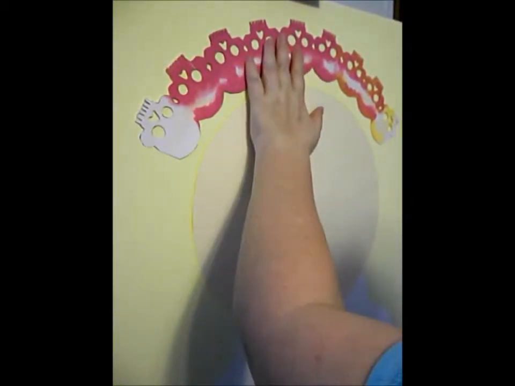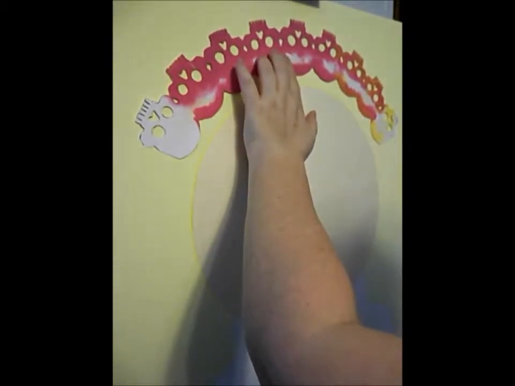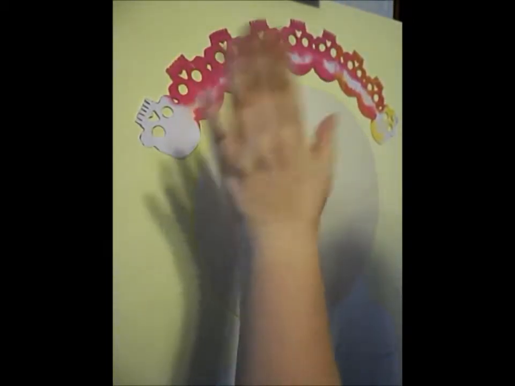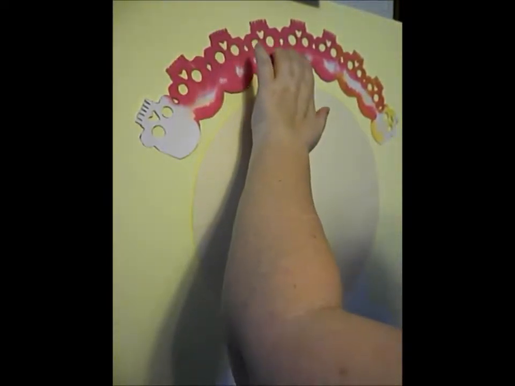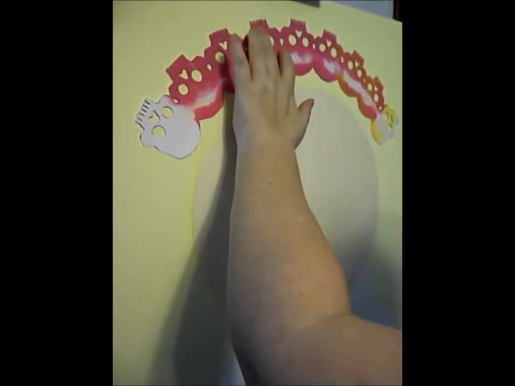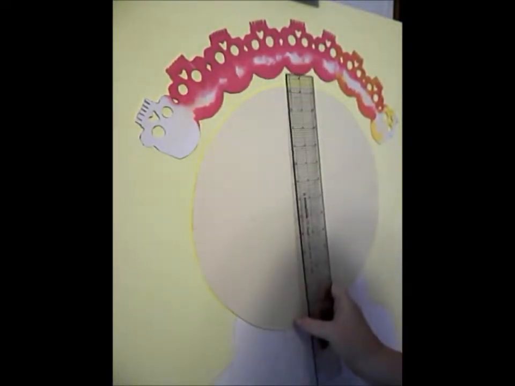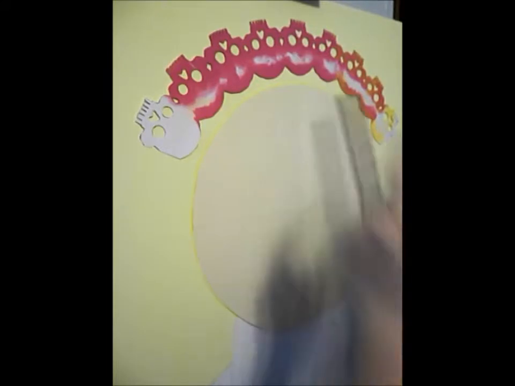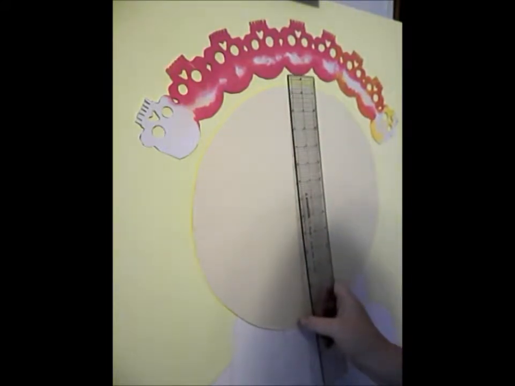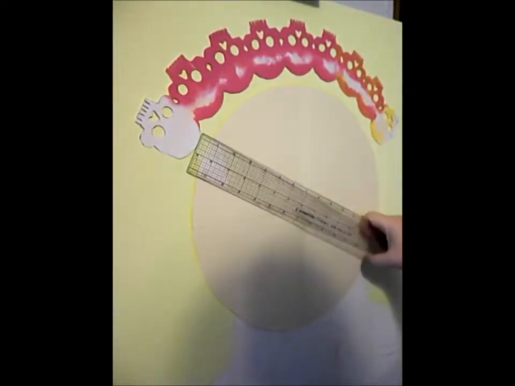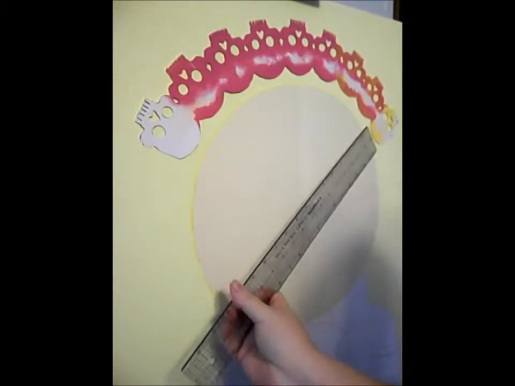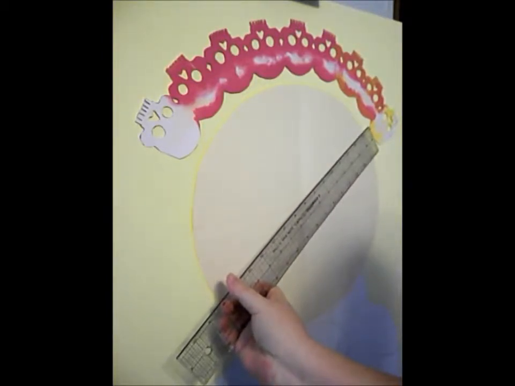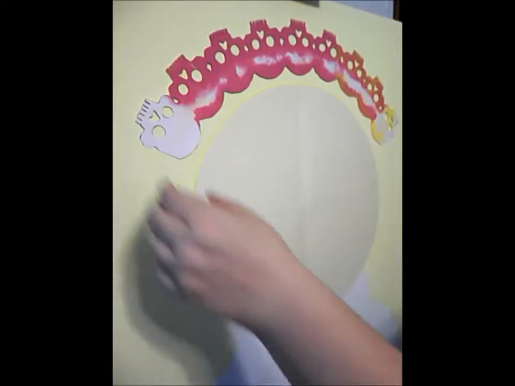I flattened this stencil the other day by spraying it with water and laying it flat. So now it's flatter. It's not completely flat so I'm going to have to hold this a little bit as I stencil. I positioned it so that this is the center skull and it's on my very faint center mark, and it is half an inch from the edge of my circle. Then I did a little measuring here and here, and it's pretty close to half an inch on either side.